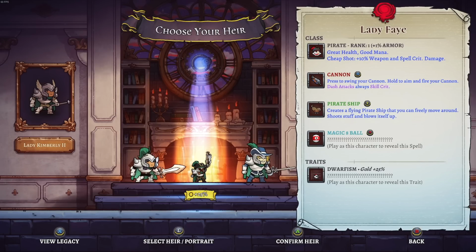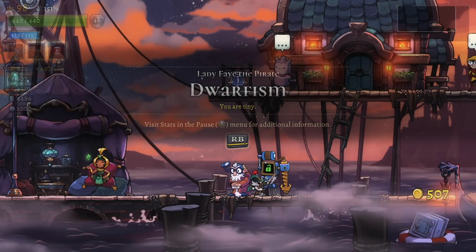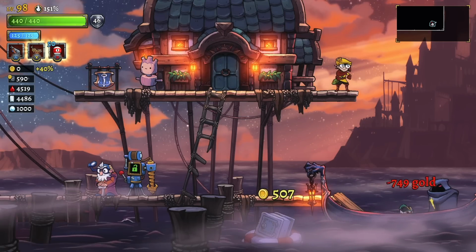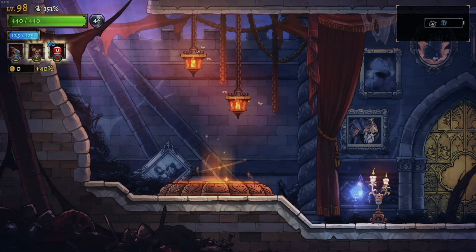Well, that run didn't go like I expected, but that's not to say we can't find the silver lining. We have a pirate here, Lady Faye with dwarfism. Our first character that's ever had dwarfism on this profile. Now that may seem like kind of a weird thing to point out. Aren't you just kind of smaller? What's the big deal? Well, after I talk to these NPCs, we can head into the castle and then head straight into the midpoint of Axis Mundi by teleporting to the Sun Tower.